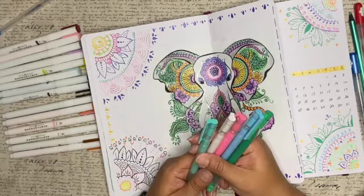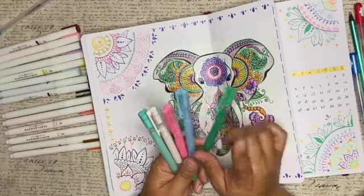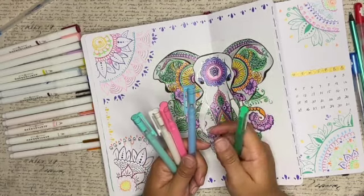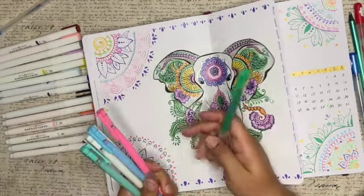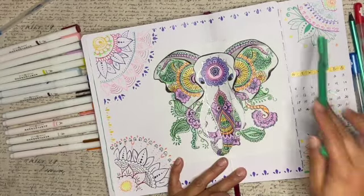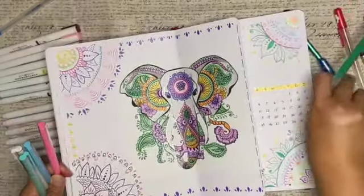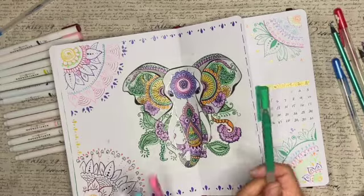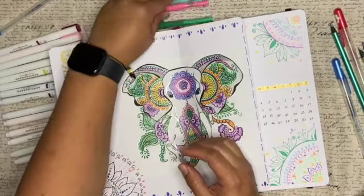I got these at one of the quarterly subscription boxes. This was one of the items in there, and I used the green one a lot. I used some of the pink one. This is the pink one that you see here, but I used the green one a lot, especially over here and over here. Let me move this a little bit. This is the green one that I used here and here, but this is a really nice green. I really liked it. So I started using these for some of the mandalas.